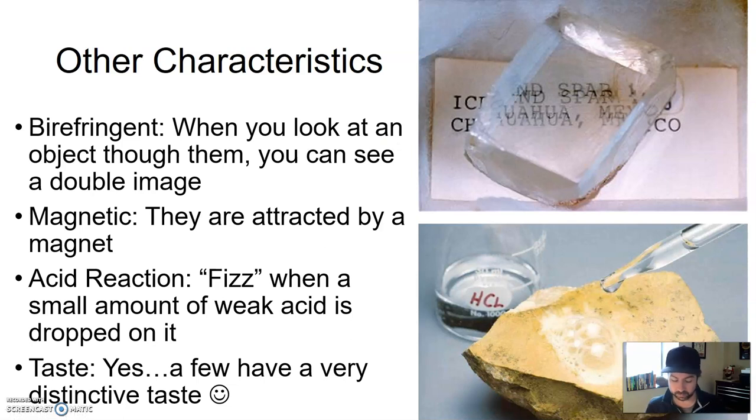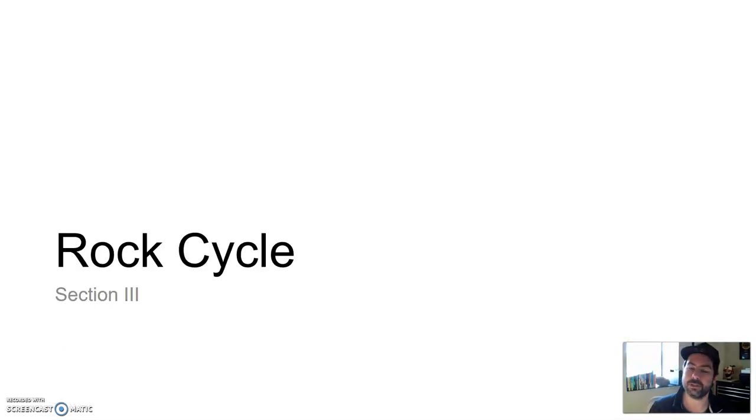So what we just looked at are the characteristics of minerals. Looking at all these different things will help us identify what particular mineral we may be looking at. As mentioned, there are thousands of minerals. There are a handful of more common ones, but they all have different characteristics, and once we can figure out how to read those characteristics, it helps us identify them. Now, the reason it's important to have a small understanding of minerals is because minerals are the building blocks of rocks. And that's what we're going to get to in our next section.